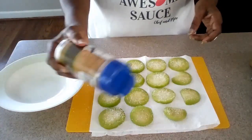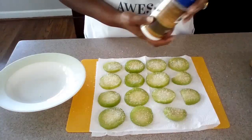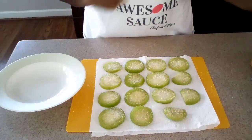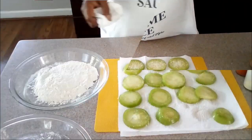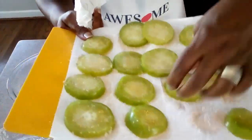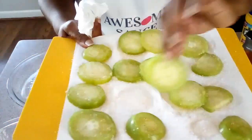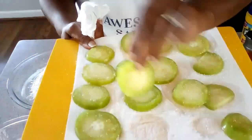And we're gonna let them sit like this for about 15 or 20 minutes. Then we're going to flip them over, change the paper towels, and do the other side, and we'll be back. Okay, guys, and as you can kind of see, I'm gonna lift this up a little bit. Underneath there, you can see how wet the paper towels are. That's because all that extra water has drained out.